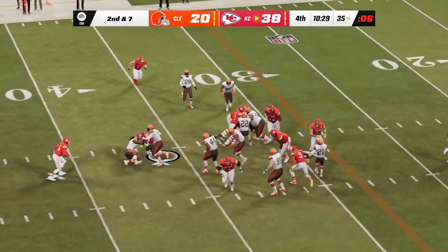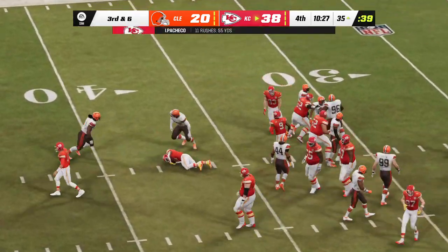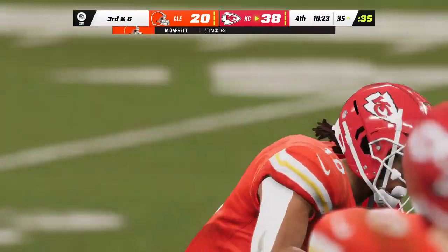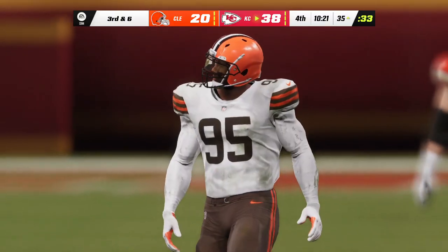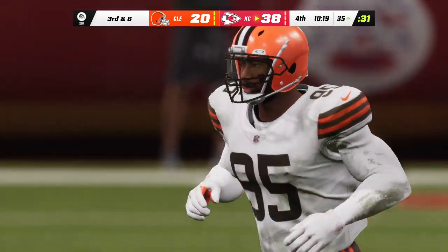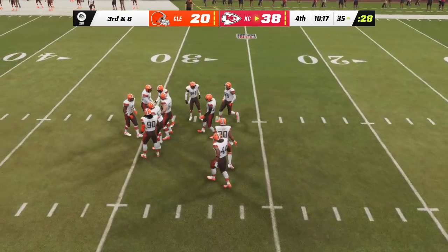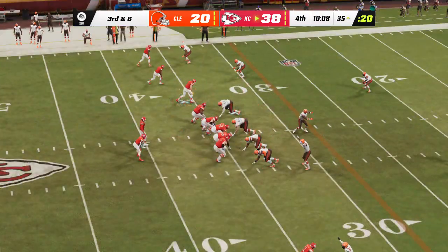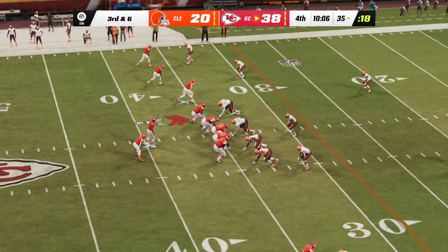One back in the backfield, he'll get the carry. And nothing doing. He's immediately taken down at the line of scrimmage. No gain on the play there, so they're left with a 3rd down and 6. And he got off the end there very quickly to make that play. Yeah, it was almost like the bullet train, wasn't it? I mean, just zoom, quick, quick, quick, and what a terrific play, holding them to no gain.